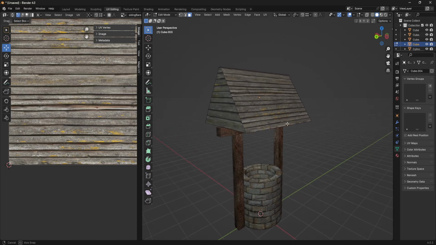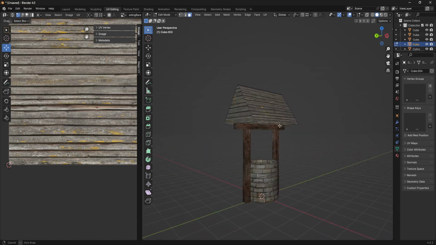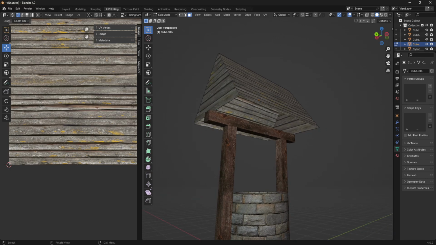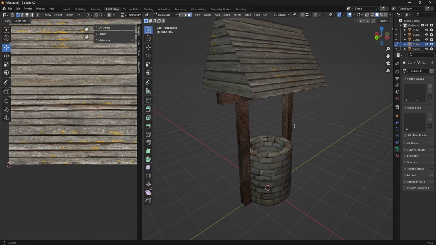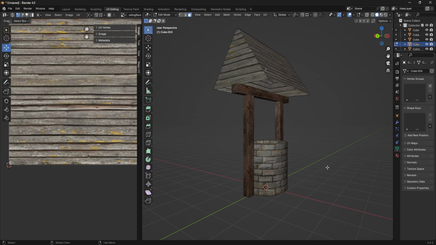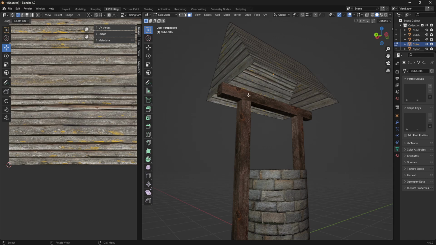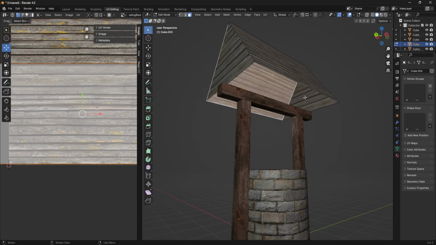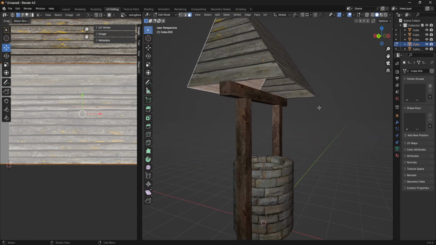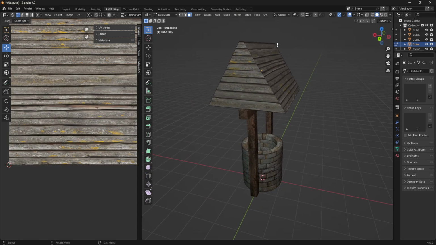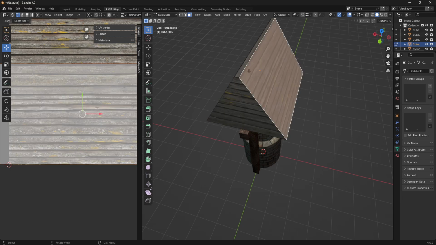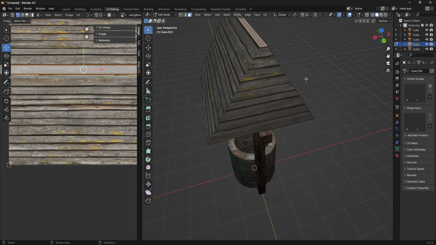The only thing here is the roof looks weird. I'm reaching the end of the time that I allotted for this video, so I'm just going to summarize what I would do next. Here it's looking pretty good. I would want more structure inside this to make more sense. Right now it doesn't make much sense the way it's put together and the way this is textured here.